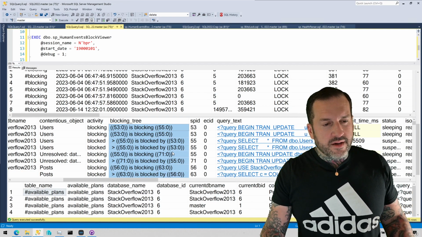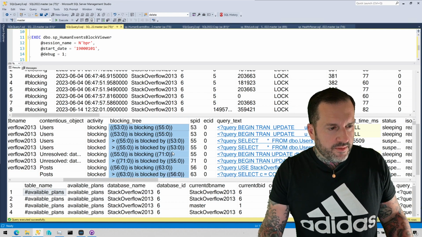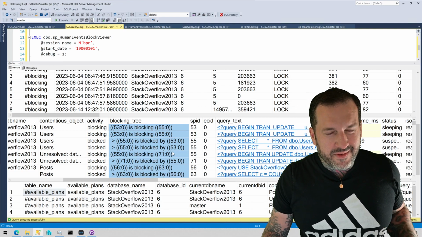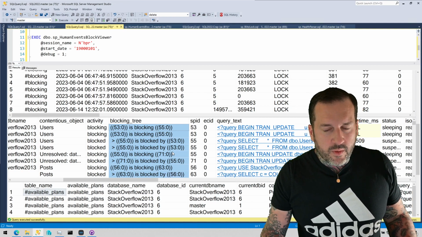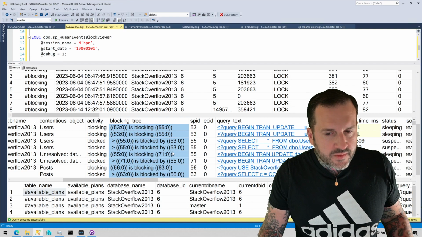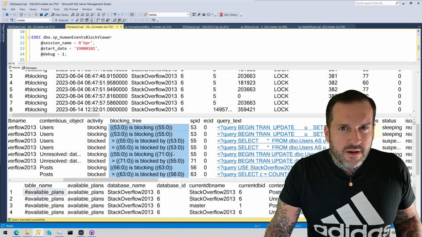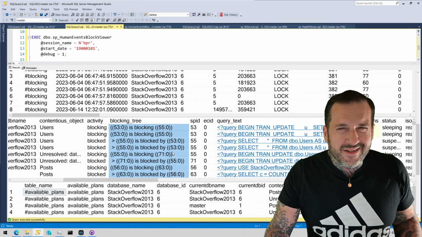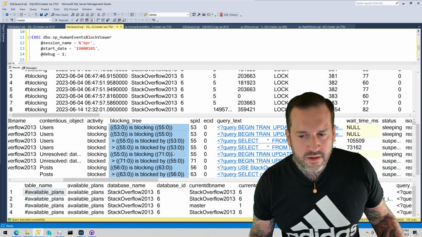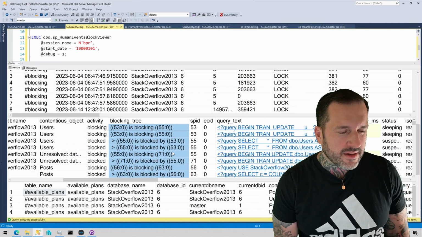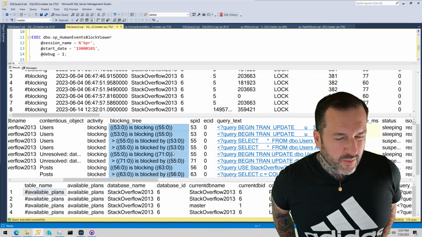It's just set up a lot differently than the blocked process report stuff is. So I don't think I'm going to be able to port this over there in a simple way. So you're just going to have to deal with that. Those results are already pretty self-explanatory there, so I'm not terribly concerned about that. It's probably not that big a deal that it's not going to make it over there.